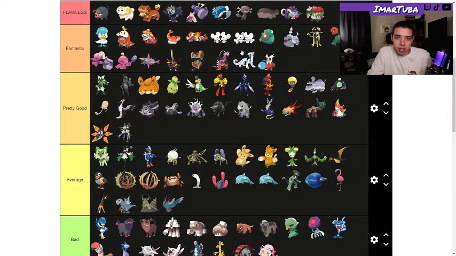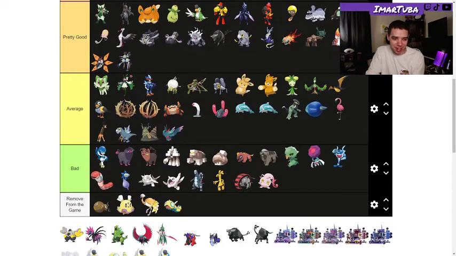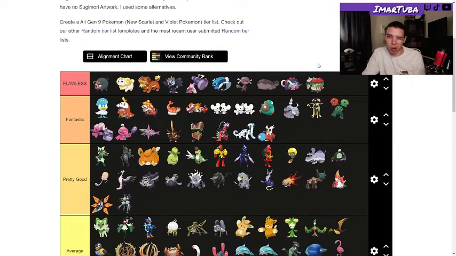I wouldn't put it in flawless. Like I said, with flawless, there's not gonna be a whole lot of Pokemon there. We've got the least amount up in flawless. I guess removed from the game is actually the least amount, but flawless is next after that, so there's not gonna be a whole lot in flawless.